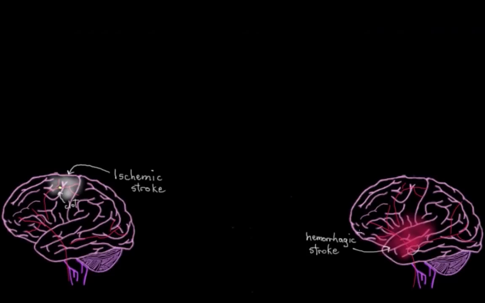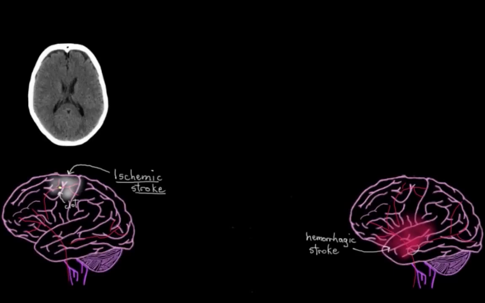But how does the type of stroke you have influence treatment? Well, because for ischemic strokes, which you can usually identify on imaging. Actually, let me clarify that. You won't be able to see any brain changes on CT scan right after a patient's had an ischemic stroke. That's why the CT up here looks pretty normal. But the key is that it doesn't look like a hemorrhagic stroke CT scan, which I'll show you in a few minutes. So the patient in whom you're suspecting an ischemic stroke gets certain medications that you definitely do not get in hemorrhagic stroke.